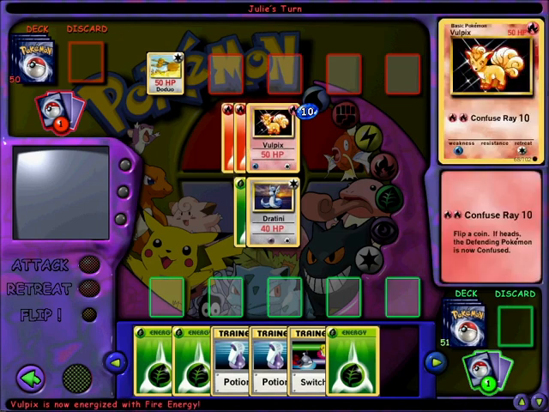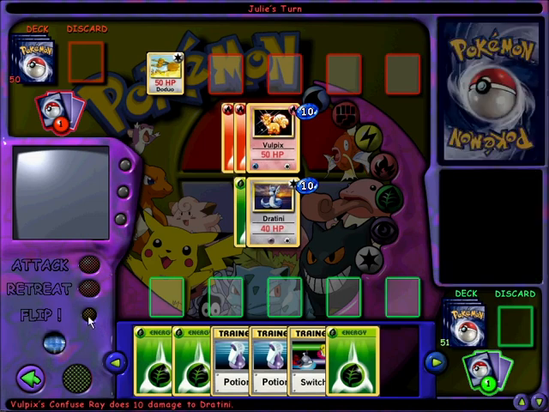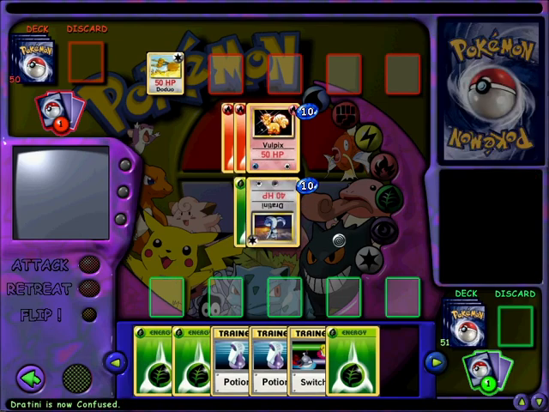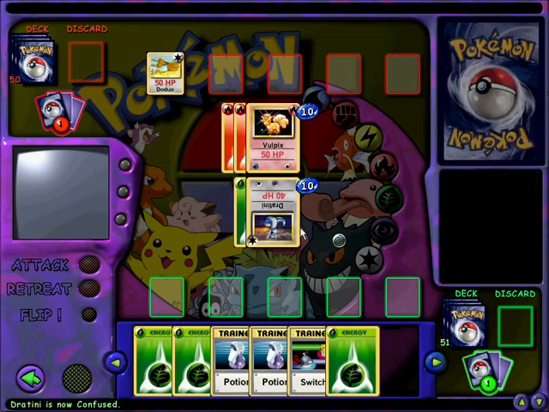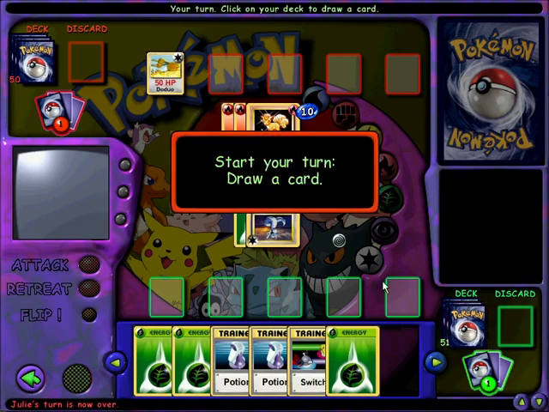Now I can attack. The attack for Vulpix is called Confuse Ray. I get to flip a coin when Vulpix attacks with Confuse Ray. Heads! Not only did Dratini take 10 damage, but now it's confused. Confuse is kind of like sleep. It's a special advanced rule. Put your cursor on top of the confuse marker to see what I mean. If Dratini tries to attack or retreat, you have to flip a coin first. If you attack and it's tails, Dratini attacks itself for 20 damage. Man, that's tough.